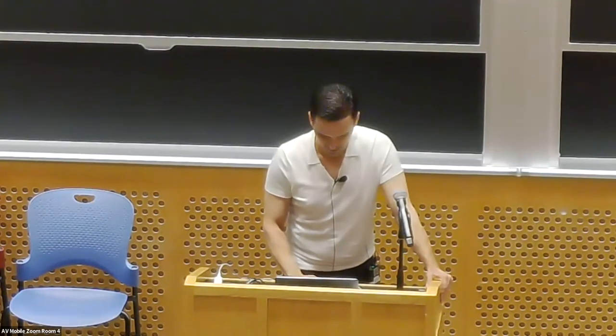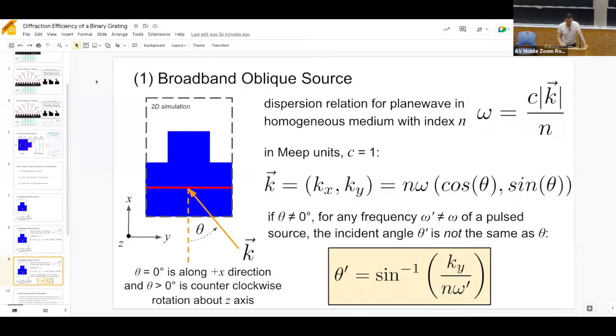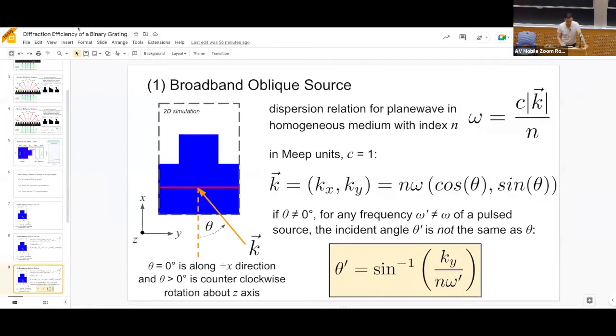For normal incidence, where you use the mirror symmetry and then only computed the positive diffraction orders and then doubled your results, wouldn't that mean you compute the 0 order diffraction twice? That's a good question. The answer is yes.